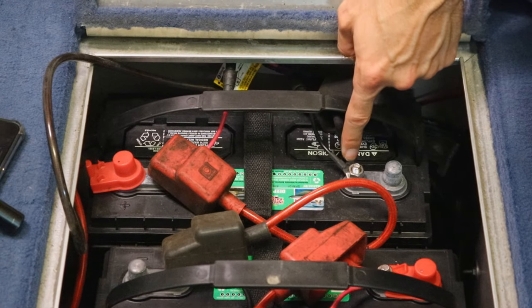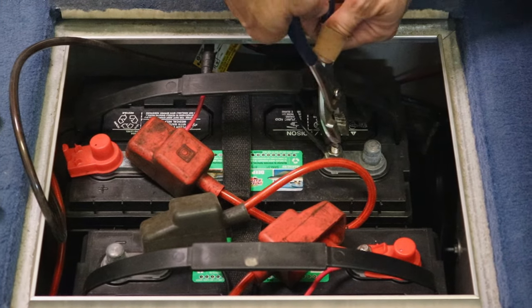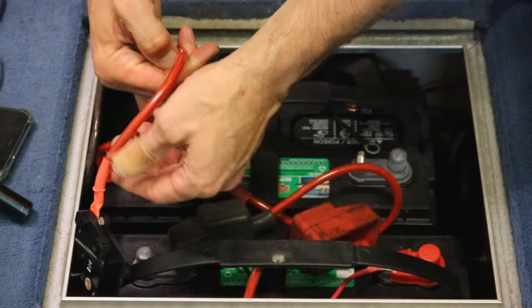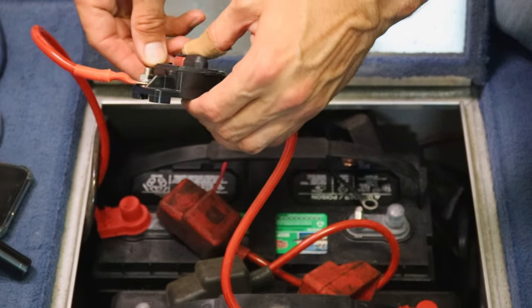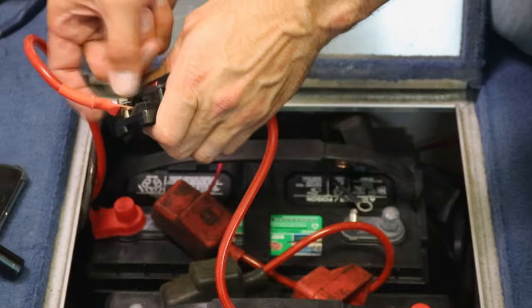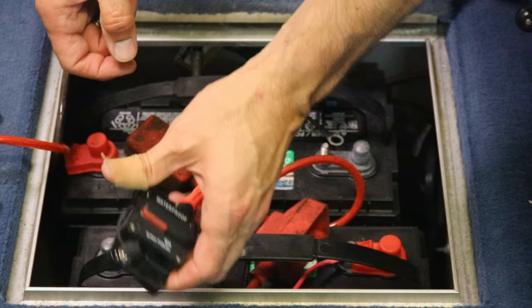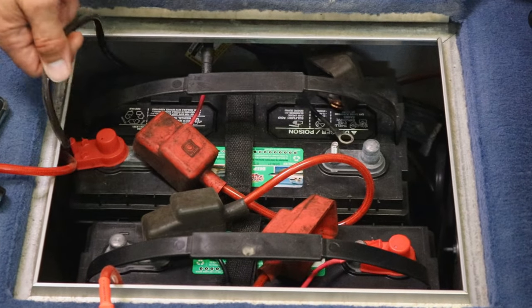By the way, it's literally about 98 degrees outside with 90% humidity — it's boiling, and inside the garage isn't much better, so bear with me. First thing we need to do is cut off the power, so we're going into the battery compartment, disconnect the negative and positive for the trolling motor battery system. We'll get the negative off — that's the negative wire for the trolling motor — then disconnect from the circuit breaker. Put the post back on. Now we can safely work on the electrical system without getting zapped.